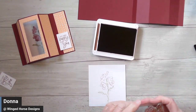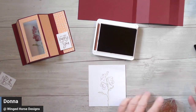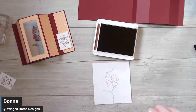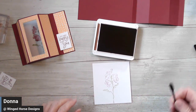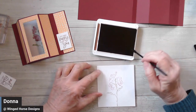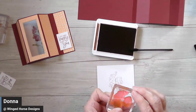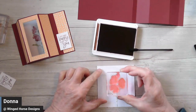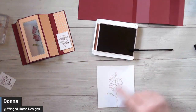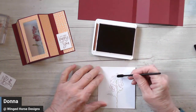Now this is photopolymer, so I should be using a foam mat underneath it, but my desktop is a foam mat. So I'm going to set that aside. And then what I'm going to do is, like you do when you're doing pastels, I'm going to use this dauber to color this instead of using the stamp. I could use this stamp and line it up and it would color the flowers, but I don't have anything for the leaves. And I wanted the flowers to look similar to the leaves when I color them.